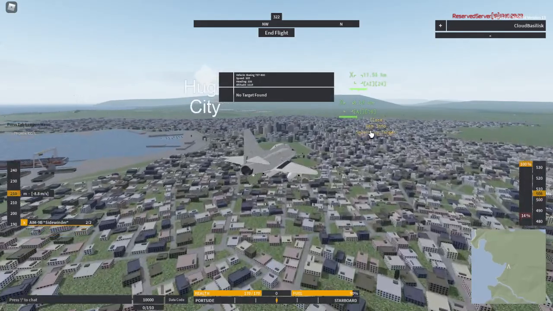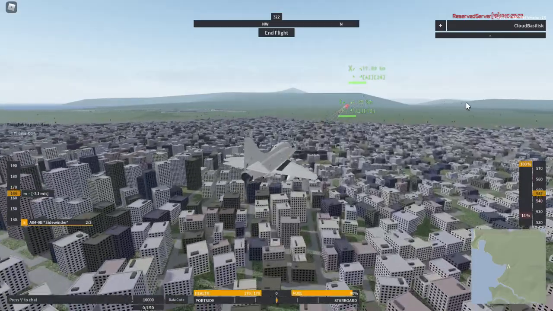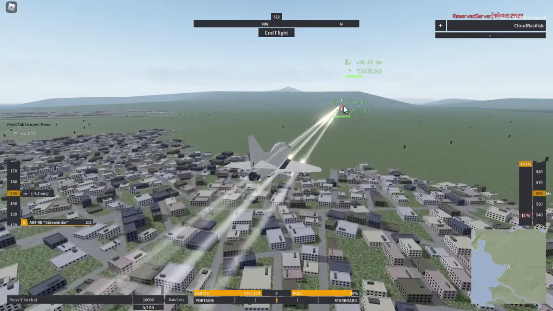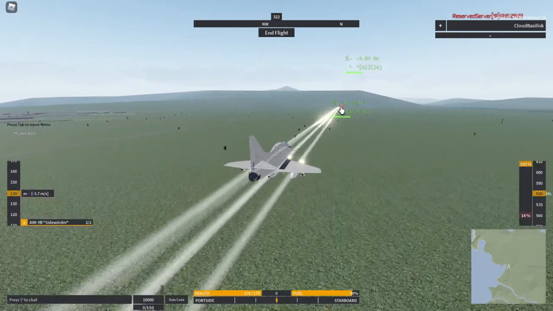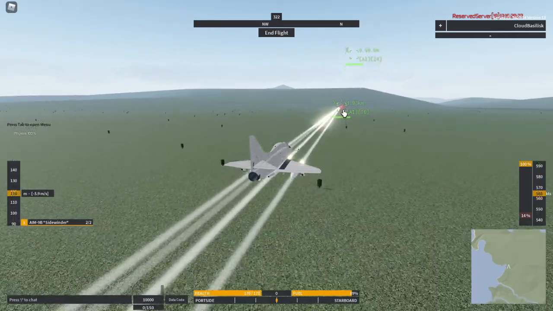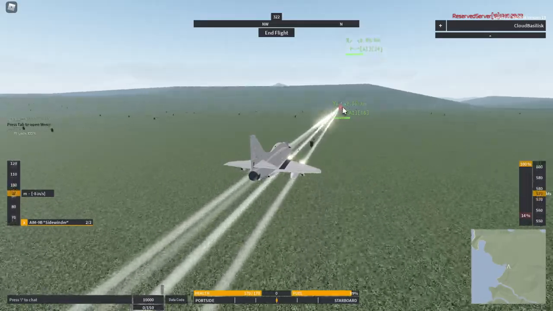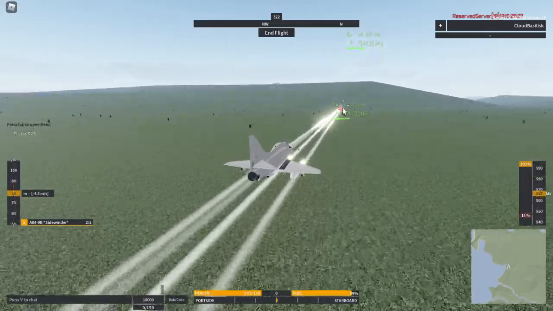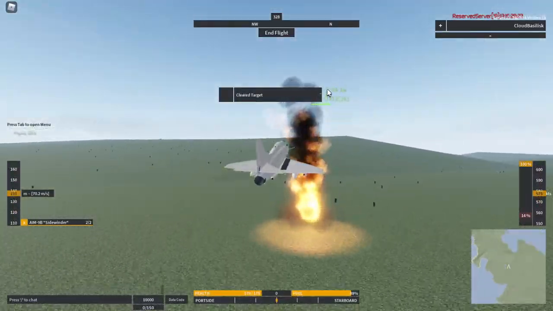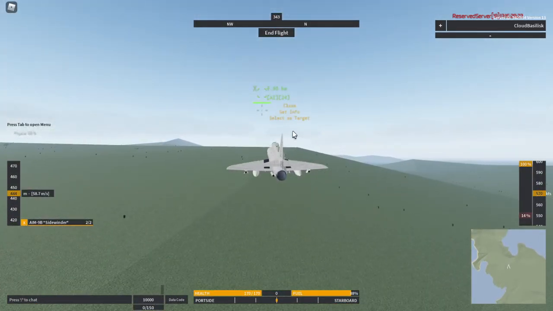Let's try targeting that guy and let's see if I can already hit him over here. Probably not because of the maximum range. What is the maximum range? I think it's 3 kilometers. Well, let's check. Looks like it's 2. Clear target. Alright, 2 kilometers. Let's get close to that other AI.